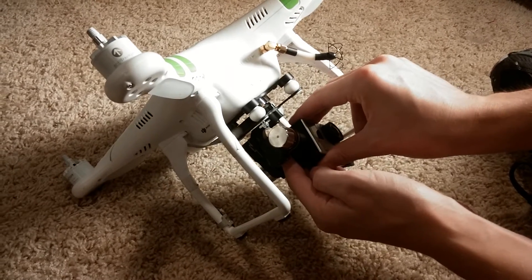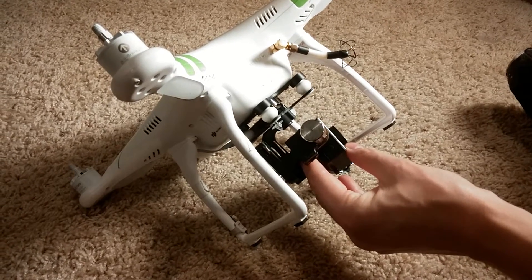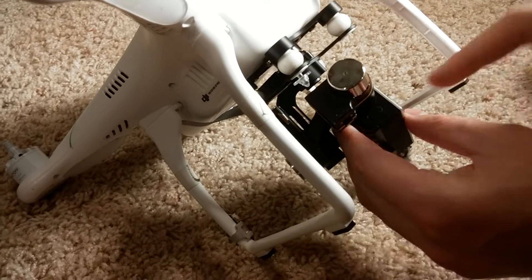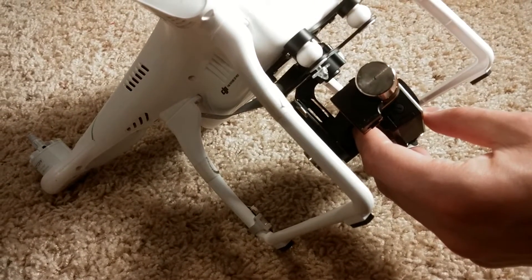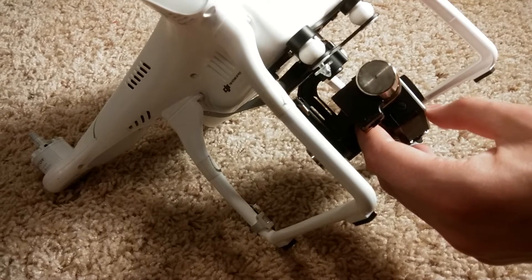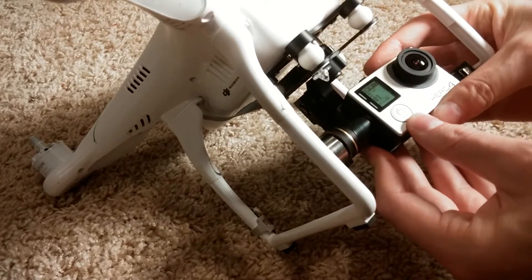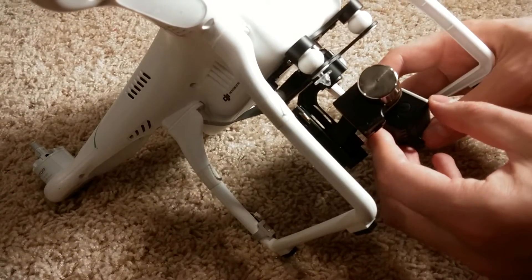You kind of have to push it in there a little bit. Right here on the edge, the button touches the side of the metal. I don't even remember if this was an issue on the Hero 3 or the Hero 3 Plus, but as I was putting it in, it actually automatically turned on the Wi-Fi, and this happened twice.